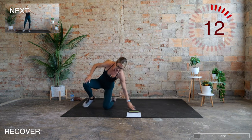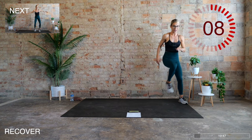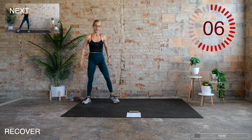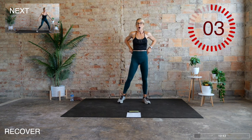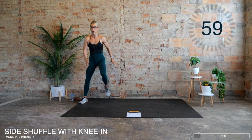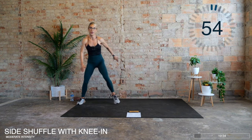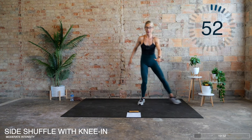Next up, we have a side shuffle with a knee in. So if we're going to the right, left knee comes in, and then vice versa. Moderate intensity. Let's do it. 3, 2, 1, knee in. 3, 2, 1, knee in.